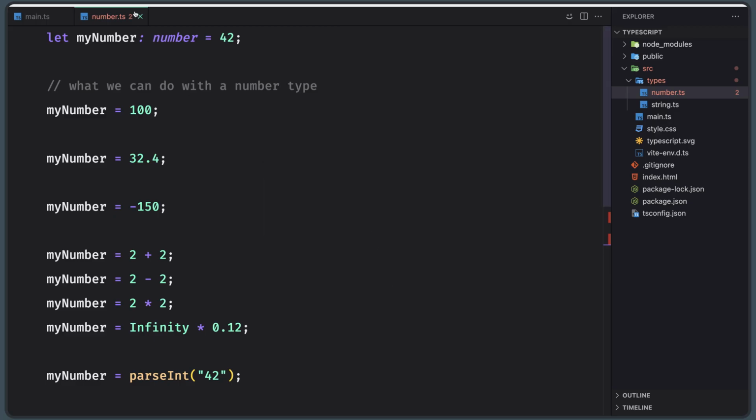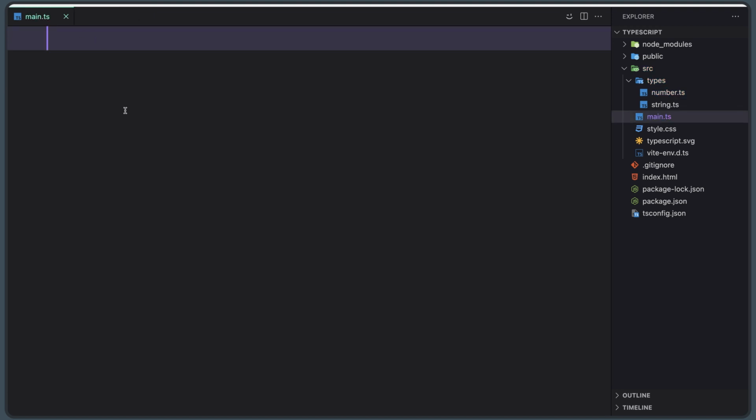And here we are in the types. I'm going to start on my.ts file. And now a boolean type, as the name suggests, always holds values that are either true or false. Let's create some examples. I'm going to declare a variable. I'm going to say let myBoolean, we are going to assign the boolean type, and by default I'm going to say it's equal to true.